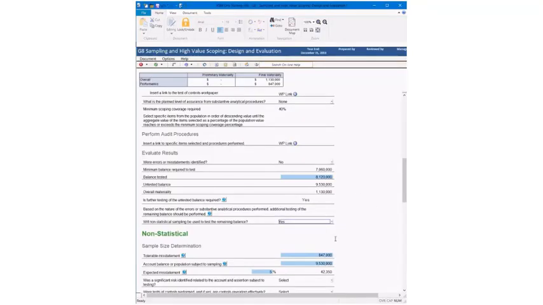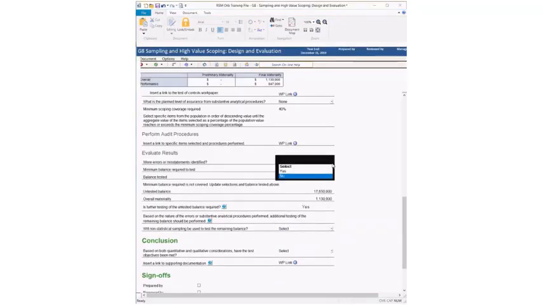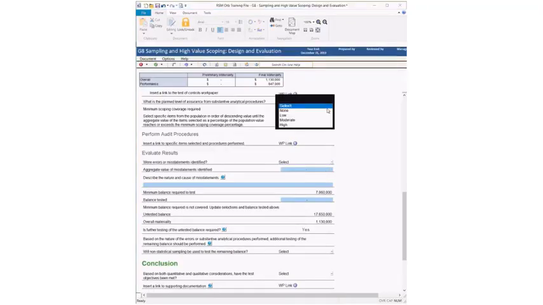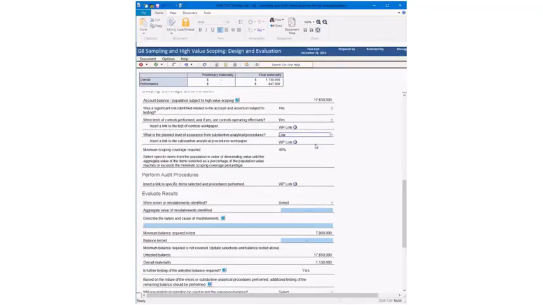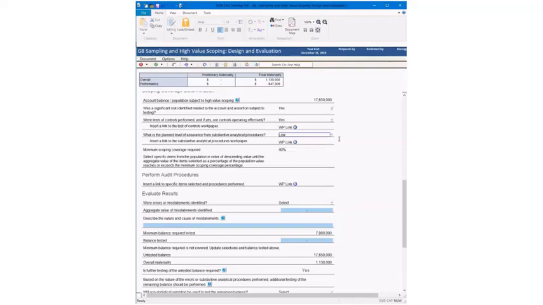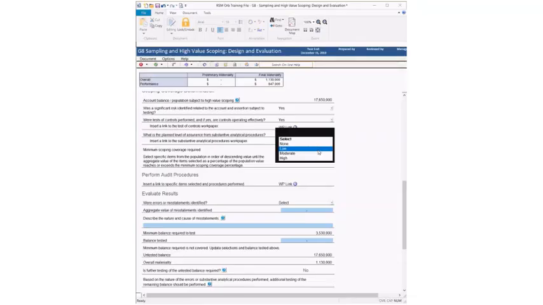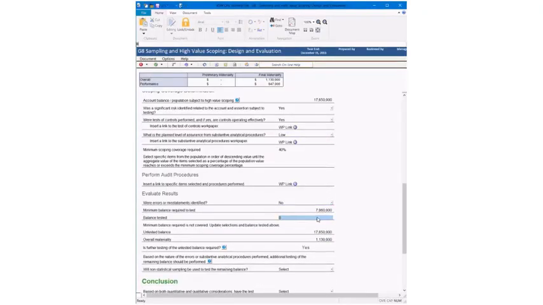If, on the other hand, we had said here that we had obtained a low level of planned assurance, and we had obtained a low level of assurance from substantive analytical procedures, then it would impact not so much the minimum scoping coverage, because we just said low. Say if we did moderate, it would. But if we said low, and we went through the same process again, we said there were no misstatements, but we had tested 8,120.